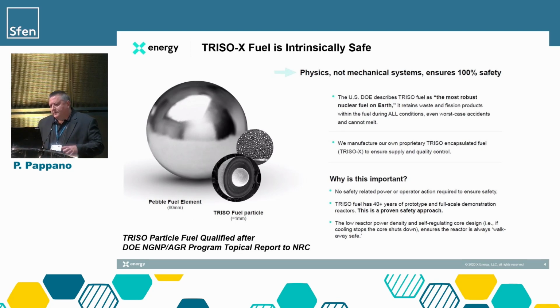So this is a very different approach from light water reactor, where the containment in a light water reactor is a big building, over the reactor site. Here, the fuel is the containment. These layers act in unison to retain fission products and radionuclides during irradiation. Because of that, you can have a much smaller footprint. Because you have a much smaller footprint, you can site in a lot closer to where you want to go. This is, again, the steam part. You don't have to be miles away from a customer that may want steam. So that's the promise of HTGRs, and it's all centered around the safety function of the TRISO particle.